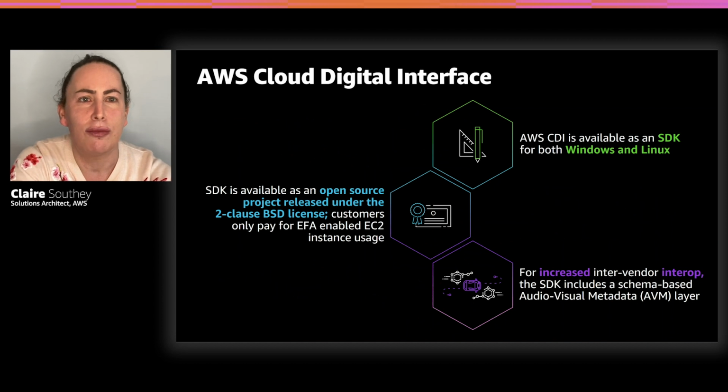This is a software development kit which is available to you today. It's available on the AWS GitHub, and there's download links on the AWS website. It's usable as both a Linux SDK or a Windows SDK, and it's also available open source. And what that means is you can take the upper part of the SDK and use it in a hybrid configuration. If you have some of your video operations running on premises and some of your video operations you're looking to run in AWS, you can build hybrid configurations because the SDK is openly sourced.